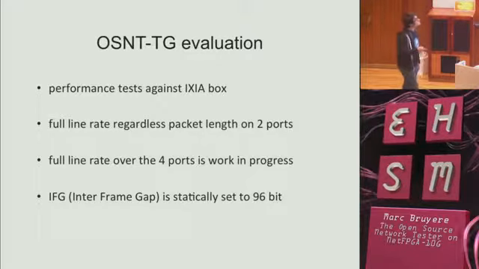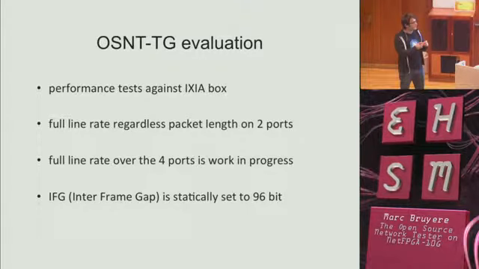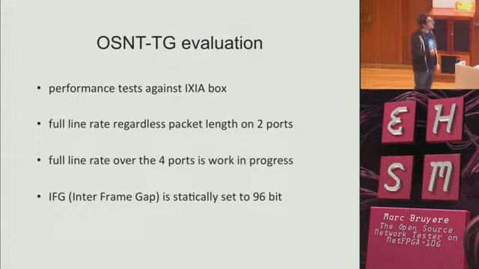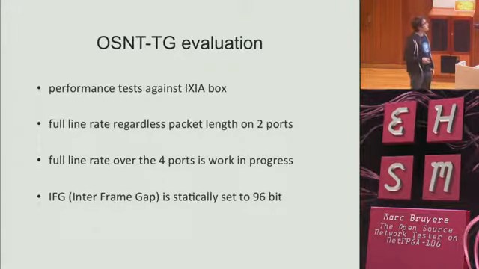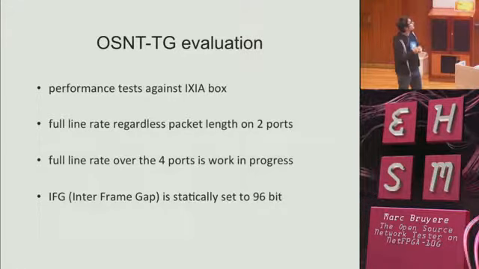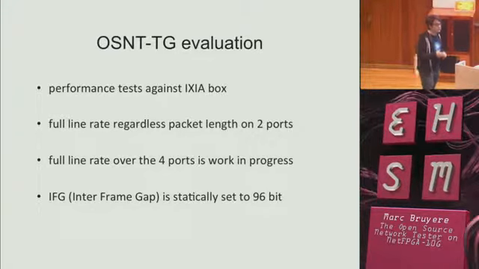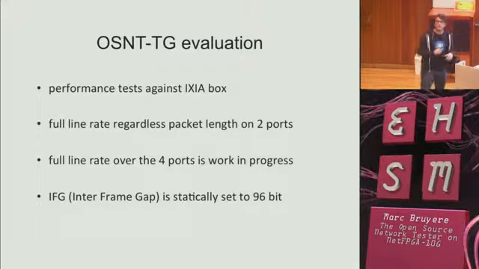The 96-bit is the interframe gap we cannot change, because we use the MAC generated at the end of the flow, and the only thing we can do, obviously, is increase the interframe gap. We cannot go below 96 bits of space between 2 packets when we send the packets on the fiber or the copper. That's one difference we have from the commercial implementations. They can use a smaller interframe gap.